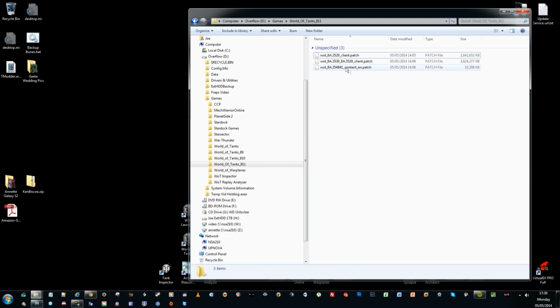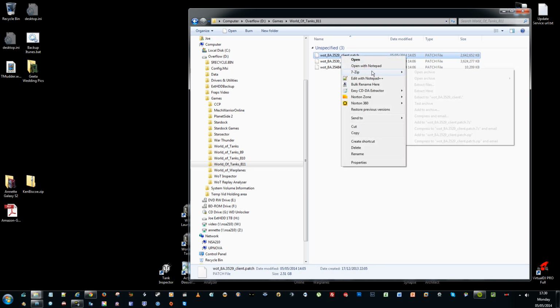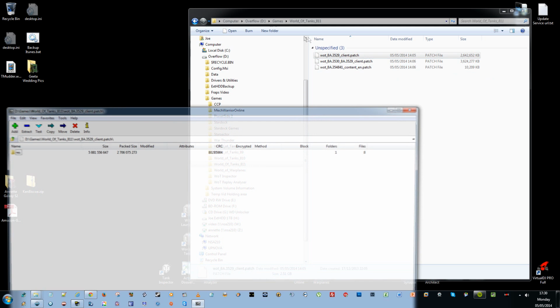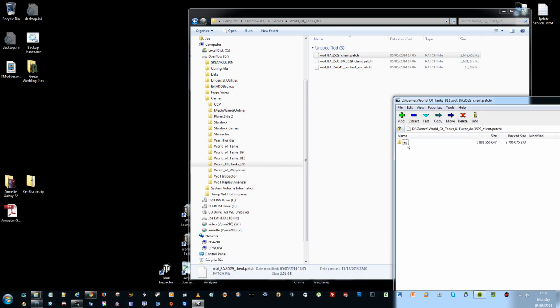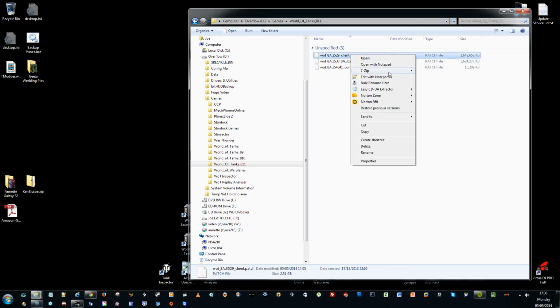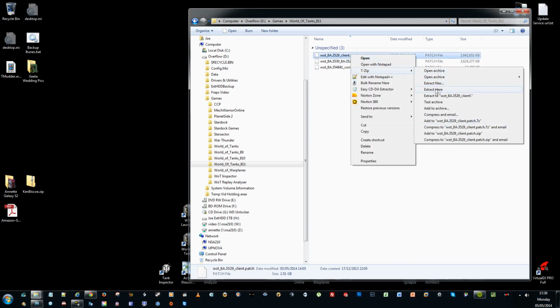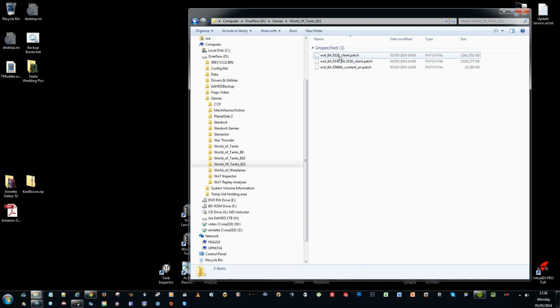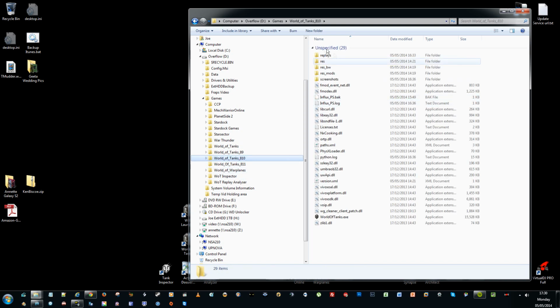That's gone. What you now need to do is extract these three files into the directory you've created. So I'm going to right click. You can do it one of two ways. You can either open the archive and click and drag, which again I'm not going to do because it takes ages, or you right click, hover over 7-zip, and then do extract here. And that will do exactly the same as the other method. So you do that for these three files, and you will have a directory that looks like this, which will have subfolders, files, and your .patch files just down here at the bottom.